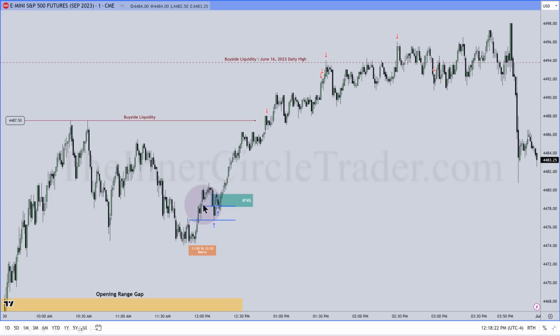It doesn't look like an inefficiency here on a 1-minute chart, does it? Which is the reason why you have to cycle through time frames. You have to be able to go through a 5, 4, 3, 2, 1 minute chart when you're day trading, because you'll see the inefficiency that the market will reprice to. And then once it does that perfectly, and it's the time of day when we'd expect what? The lunch run on liquidity, that's here. And we're blending, not only is the lunch hour macro reaching up for the buy side, but this would be a run in the same direction of our higher time frame bias, reaching for the June 16th high.